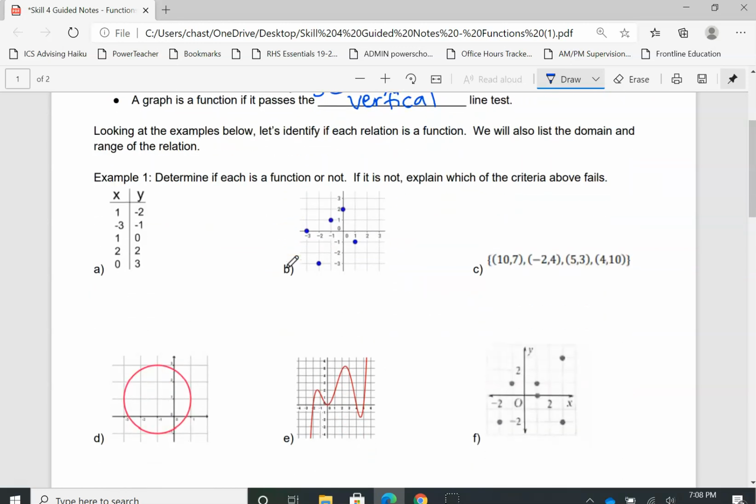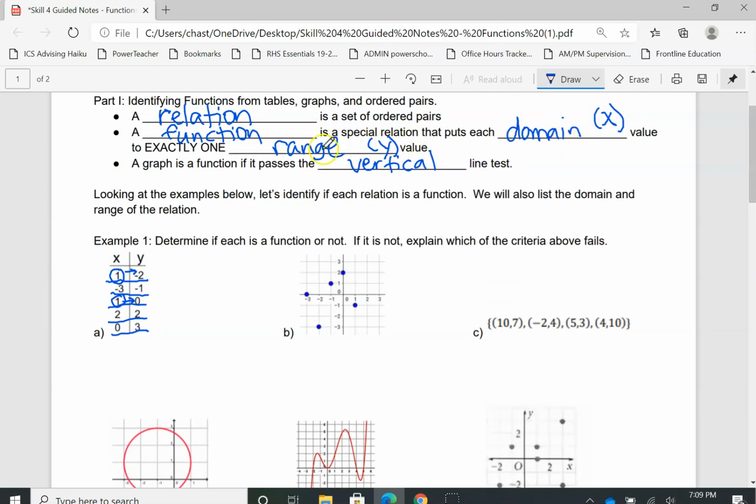In the first example, since they give us a list, we can equate each row as ordered pairs. We can see that there is a single domain value that has different range values. That violates our definition of a function that says each domain must go to exactly one range value, so this is not a function. I always look at my x values, and if I see x values that are repeating but with different y values, that makes it not a function.